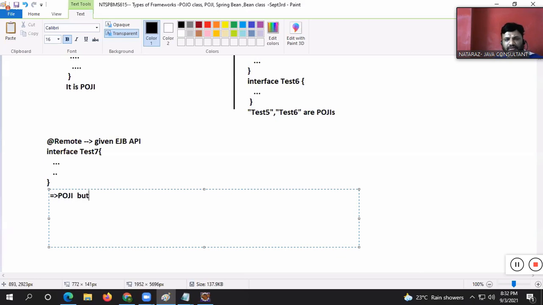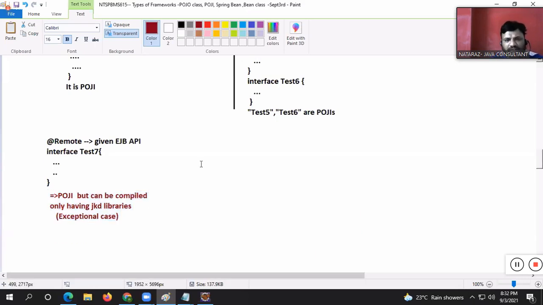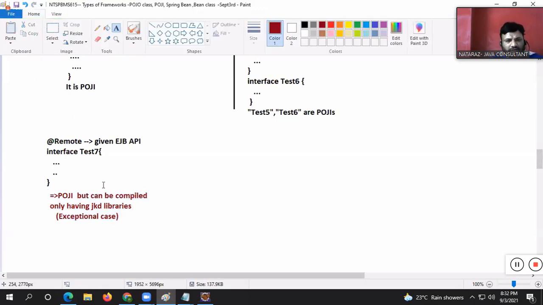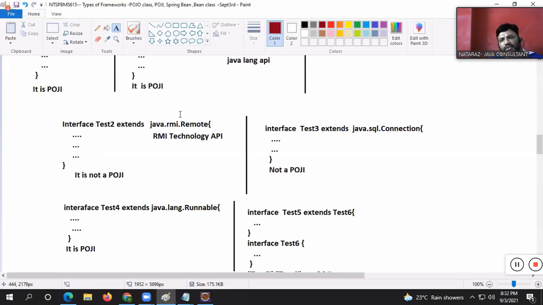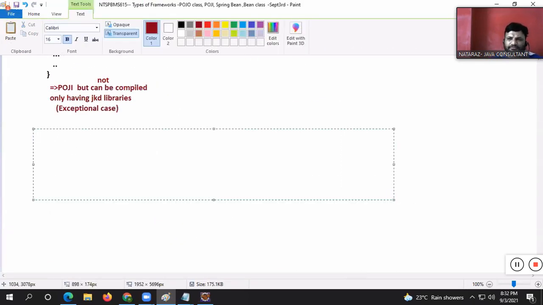But it cannot be compiled only having JDK libraries. Libraries means jars in the classpath. Okay, exceptional case. What case, guys? Exceptional case. Yes, you are right. I think you got the clarity about this one, boss.